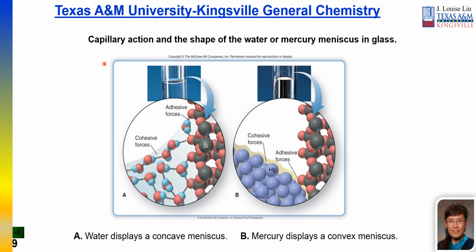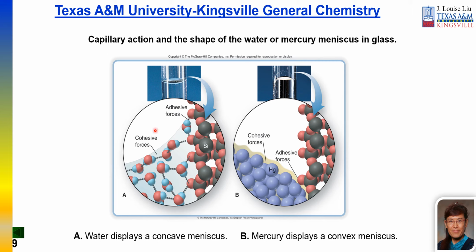The second property of the liquids or fluids is called capillary action. The capillary action means your liquid climbing up against the gravity. You have two possibilities. The first possibility, we call it concave formation. If you add your water molecule into your glass wire, into the burette, which is a very narrow, thin tube.